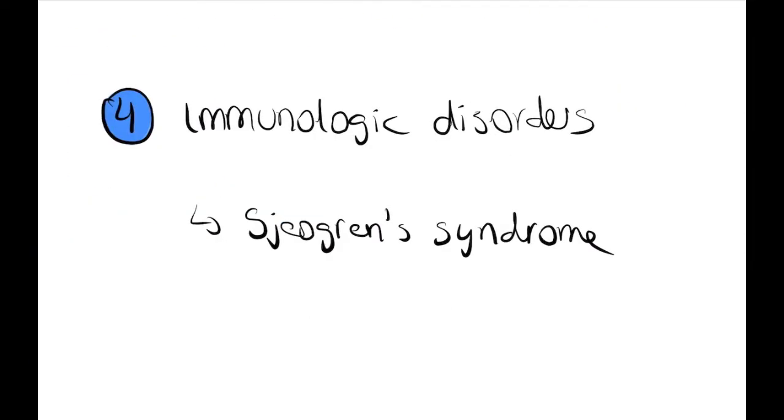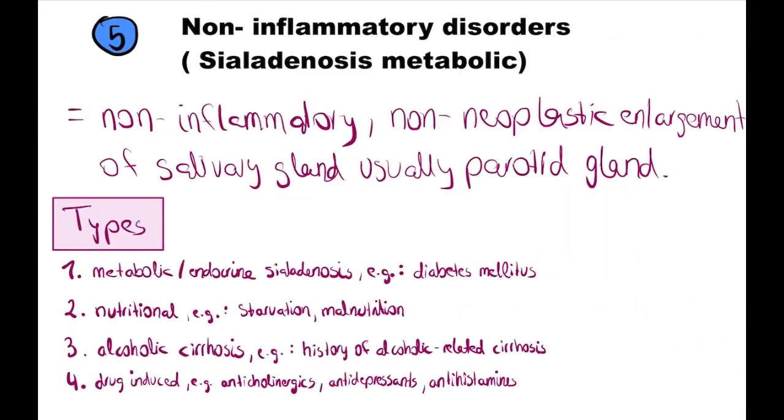So now we talk about the fourth type, the immunologic disorder. We have talked till now about the developmental condition, the cystic condition, and the inflammatory condition, the bacterial group and the viral group. The bacterial group has specific and non-specific types. Now we have the fourth type, the immunologic disorder. I've explained it in another video, which is Sjogren's syndrome. Just to define it quickly, it is an autoimmune disease characterized by decreased lacrimal and salivary gland secretions.